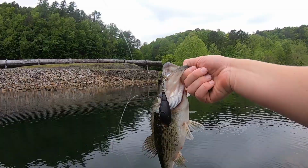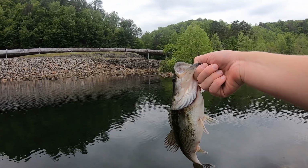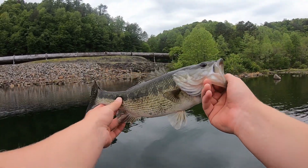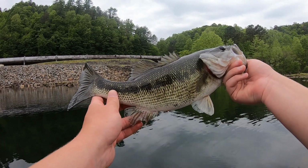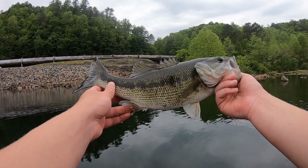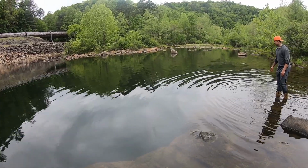All right. Well, he's at least similar to the biggest one I caught. Man, did you see that? He was barely hooked. I could tell he only had the back treble in him. Not a bad fish. I mean, definitely probably the second biggest of the day, definitely in the top 3. He's got kind of jagged fins like one of the ones earlier. I mean, not near as bad, but maybe just being around these rocks makes some of their fins jagged or something.